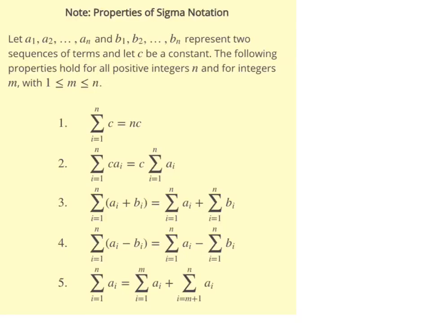Hi, I'm going to show you a couple of examples of how to use some of the formulas that you're going to see in your Newton assignment. We're going to have to use these in a future assignment regarding definite integrals. So you'll see these properties. It says properties of sigma notation. You'll see this in Newton.